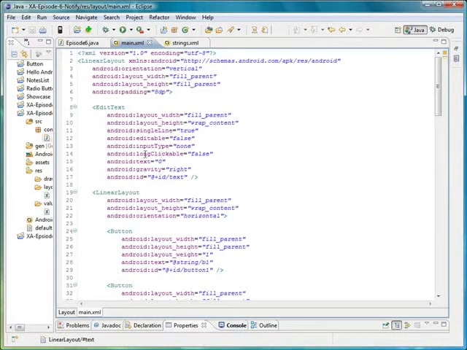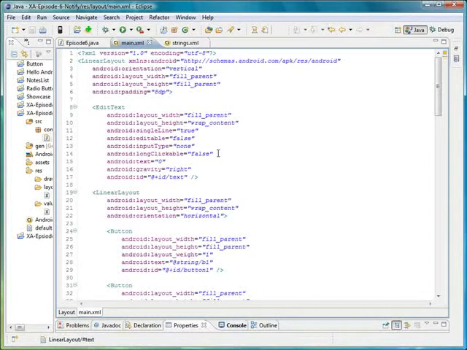Then I set long clickable to false, and this is a concept we will actually learn in this episode, because you already know that there are on-click listeners, right? You can listen for button clicks, for example. But you can also have a long click on some view object like a button, and then do something else.